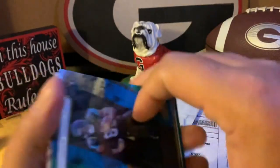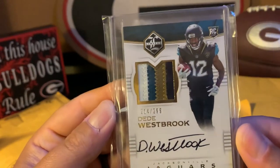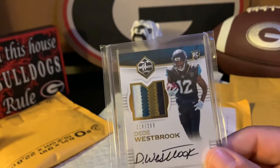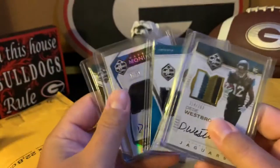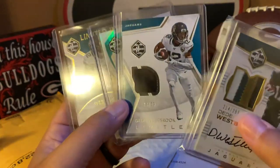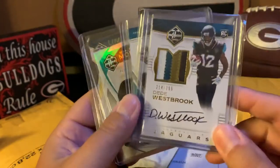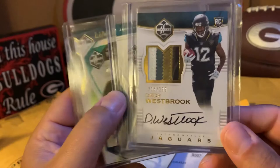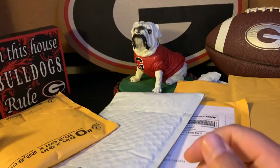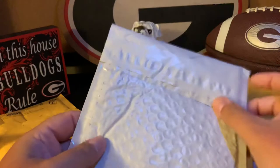That's cool. Appreciate that. So this is another limited, and this is at $299. Now, this one's really cool. I did grab quite a few of these limited ones. You can see none of them are on-card autos or anything like that, except this one. I grabbed this one because it was an on-card auto. Just a really cool patch too. I like the four-color patches, and as many colors as you can get. Just like everybody else, I like all the cool stuff like that.